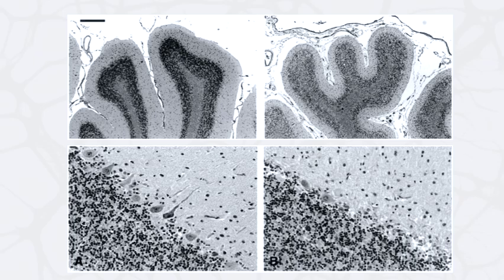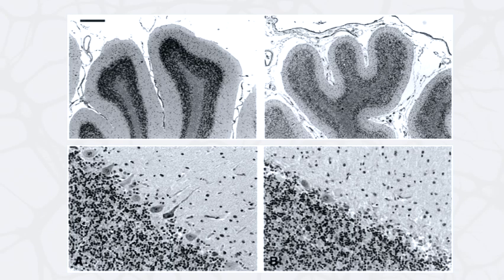And this is just a microscopic view. The left is going to be normal. The right is going to be affected. When we talked about the different cell layers, there was the granular cell layer, which was deeper. That's going to be the most darkly stained area. You can see the white matter that's a little bit deeper to that. And when you compare that to the image on the right, you can see how much less cellularity there is.